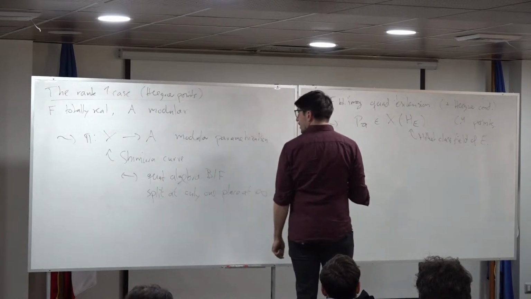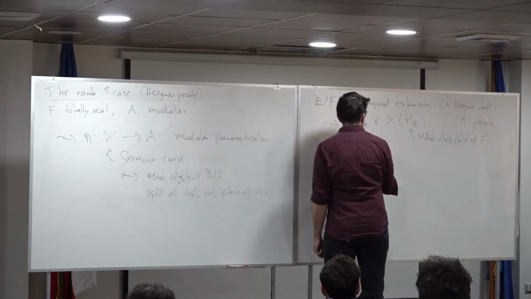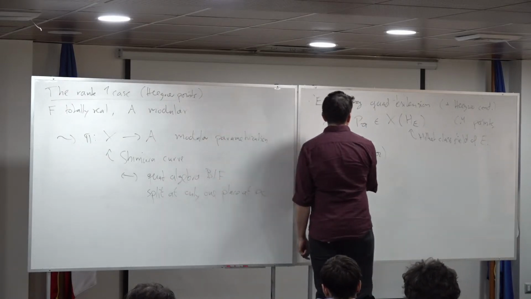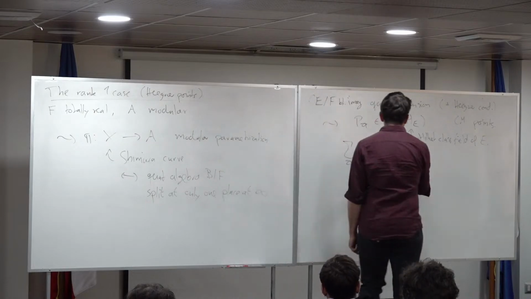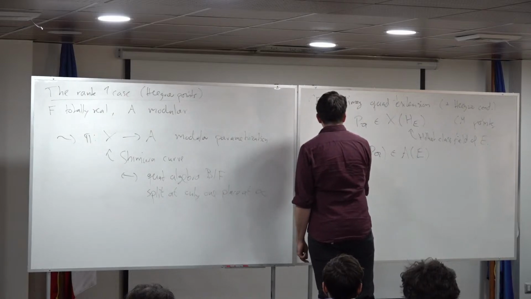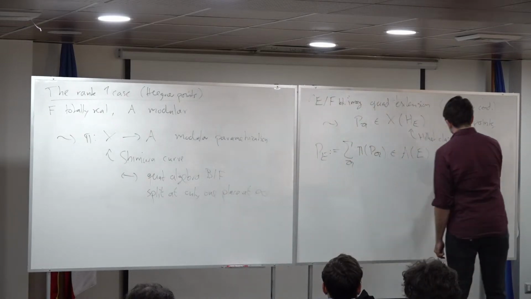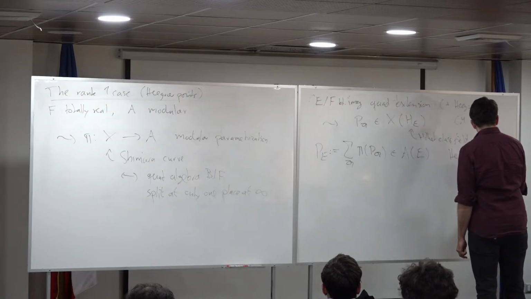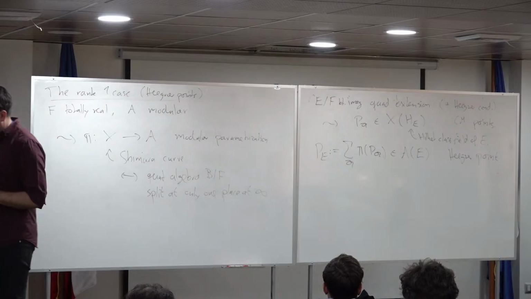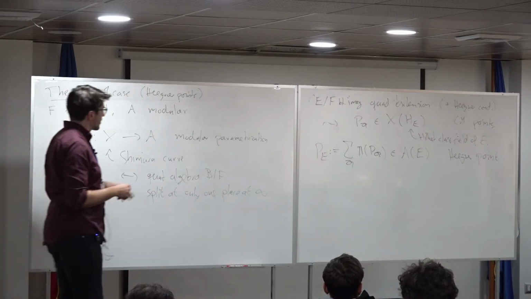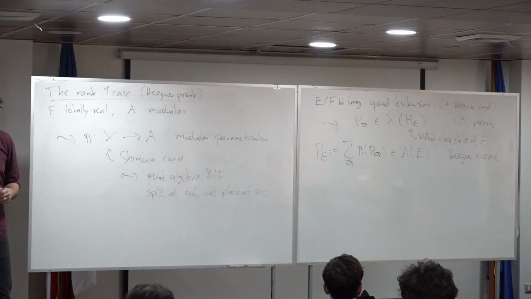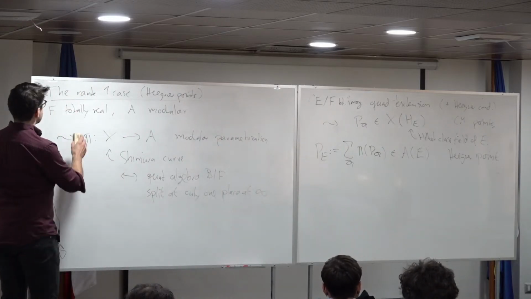And what you can do is now push all these points forward into your elliptic curve, take a sum over all of these, and then, in fact, it will be an element in A of E. And maybe this is what I call P of E, this Heegner point. Somehow we can always, at least under some conditions, construct one point in there. And it really governs the rank 1 situation almost completely.